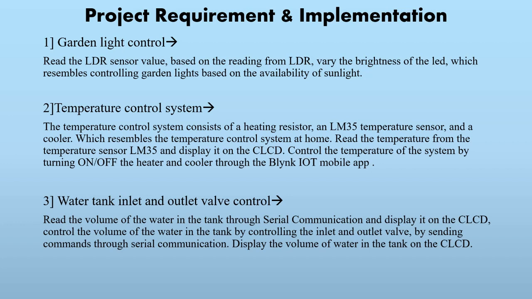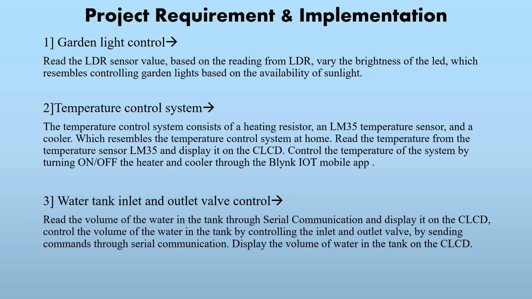The temperature control system consists of a heating resistor, an LM35 temperature sensor, and a cooler, which resembles the temperature control system at home. Read the temperature from the LM35 temperature sensor and display it on the CLCD. Then control the temperature of the system by turning on and off the heater and cooler through the Blynk IoT app.